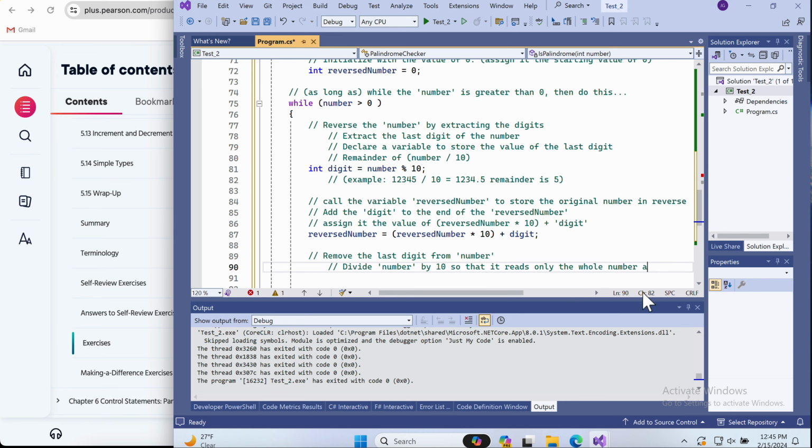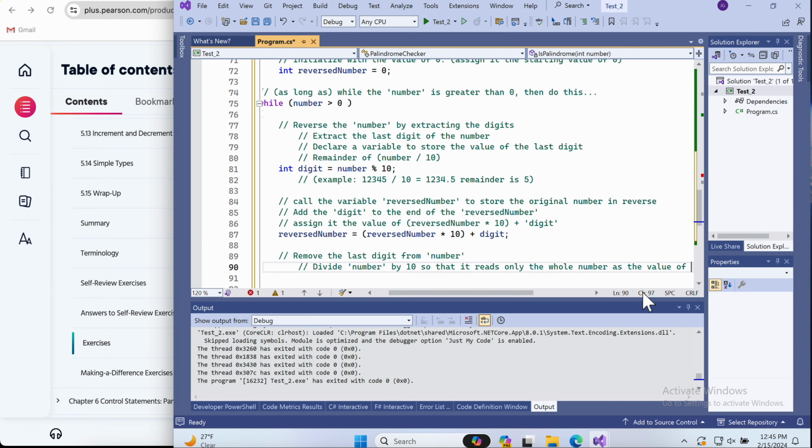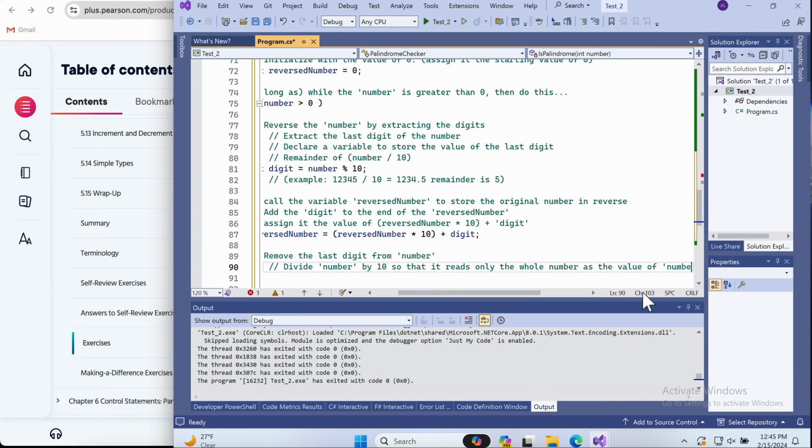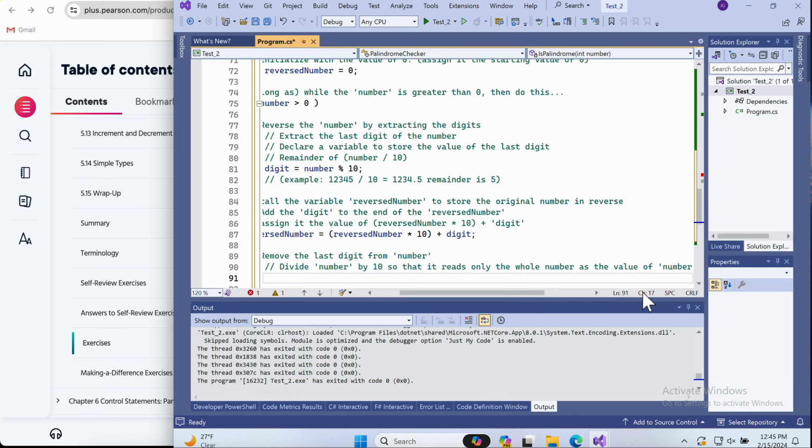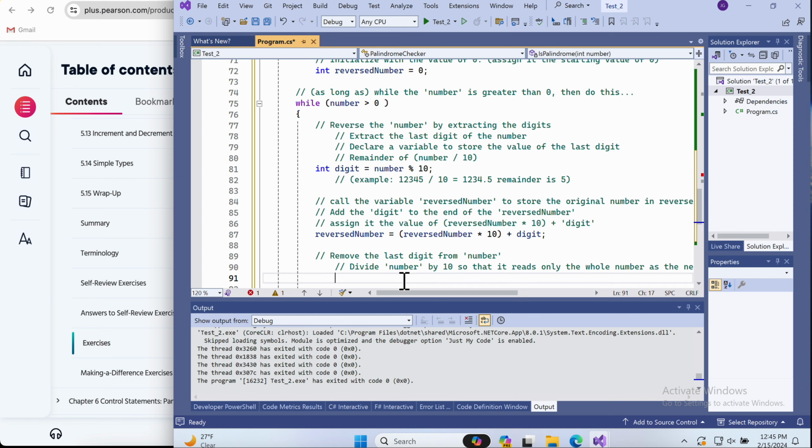So it reads only the whole number as the new value of number. So this is giving number a different value.